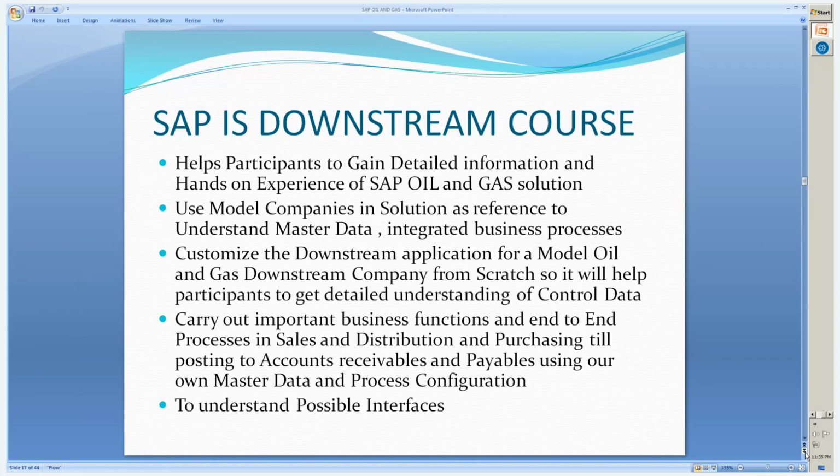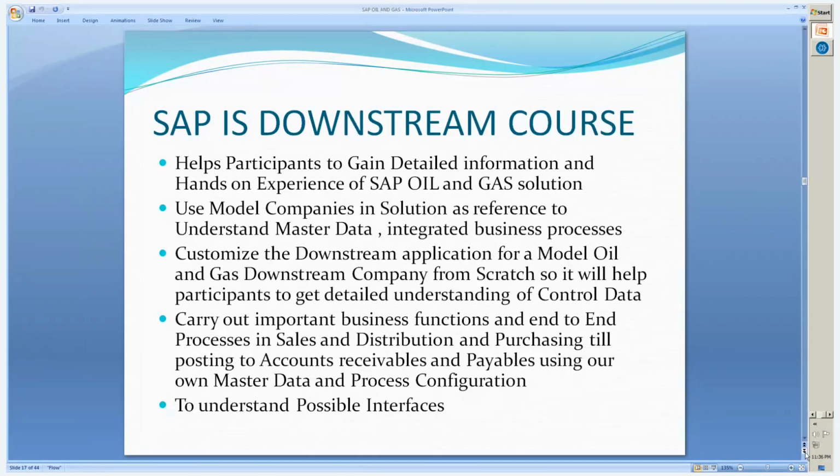while working in the system, we have the SAP IDES solution for oil and gas, where there are two model companies, where they have the products and certain important configuration data, application data, that will help us to understand to a large extent the master data and business process. But as a consultant, you should be able to set up the complete configuration from scratch. Okay. So the basic course will aim to provide the approach in terms of working for a project, in terms of setting up all the configuration data from scratch, so that you can understand how it works in the actual project.